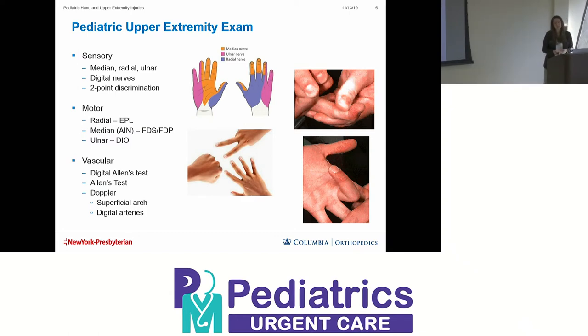If we suspect a nerve injury, like let's say there's a sensory deficit in one of the fingers, is that an emergency or is that something that can be followed up next day? As long as the hand is perfused, it's not necessarily emergent. So it should be seen within the next few days so we can get them in to fix it. Digital nerve injuries or larger nerve injuries you like to fix within 2 weeks if you can. So you have a little bit of leeway there.